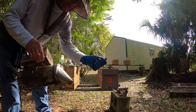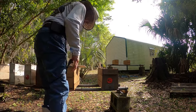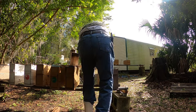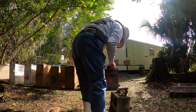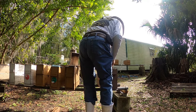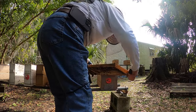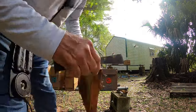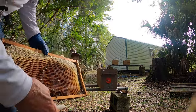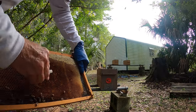Got one glove on so I can handle these towels. Amitraz towels. A lot of nectar on this side, so I want to put it over here on the pollen side. I'll just pick a dry spot here in the pollen and smash your butt right in there.